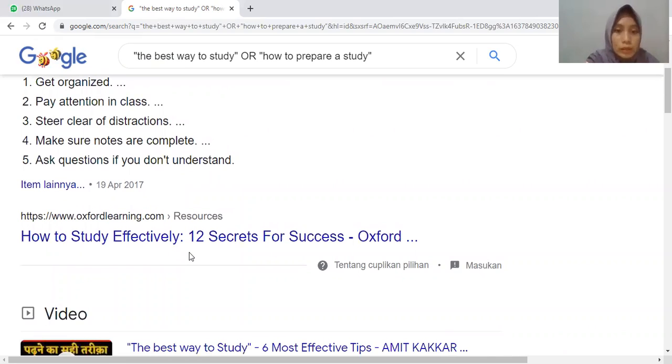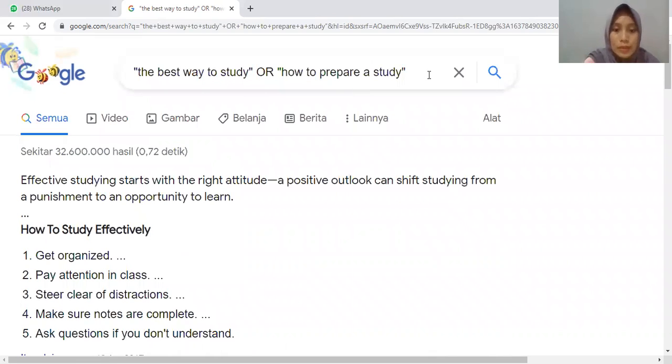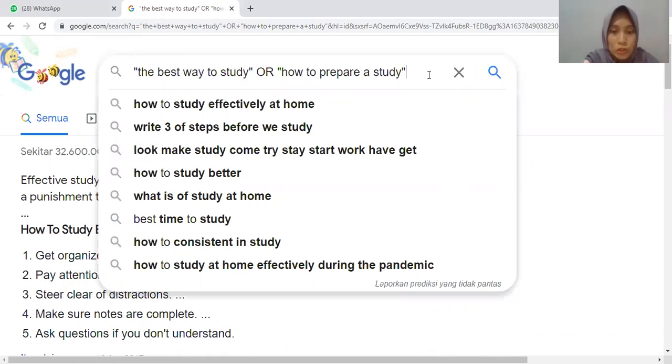And the next step is to use a range. For example, we want to know who won the MotoGP in 2004.